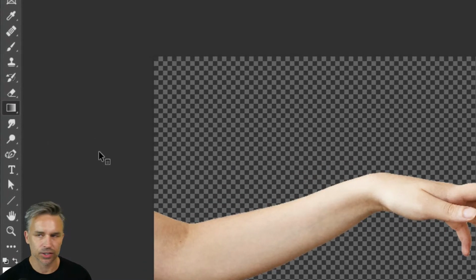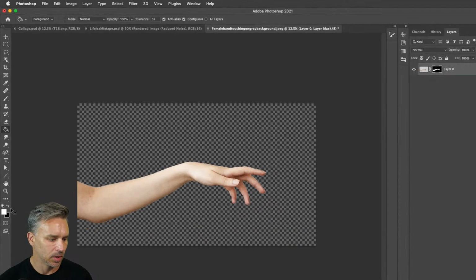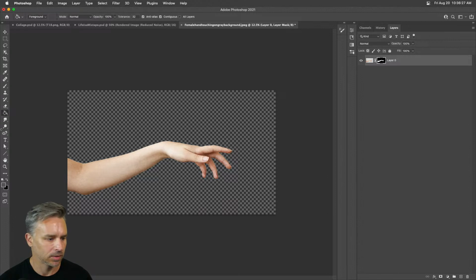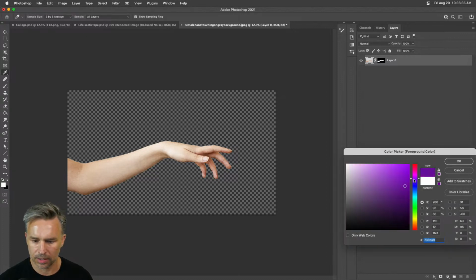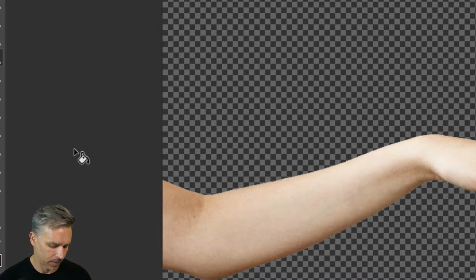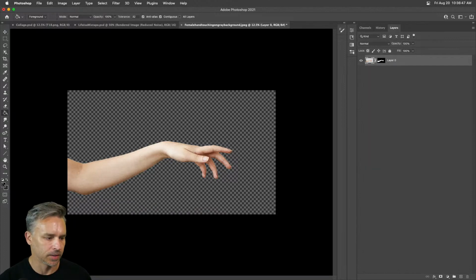Let's say I want to change the color of this background as well using the paint bucket tool. So I can go in here. Maybe I have this set to a different color. Let's go with, hold on, let's go with whatever, purplish color. Paint bucket tool. There we go. And hold down the shift key, and that's how you could actually change that background if you care to, right?